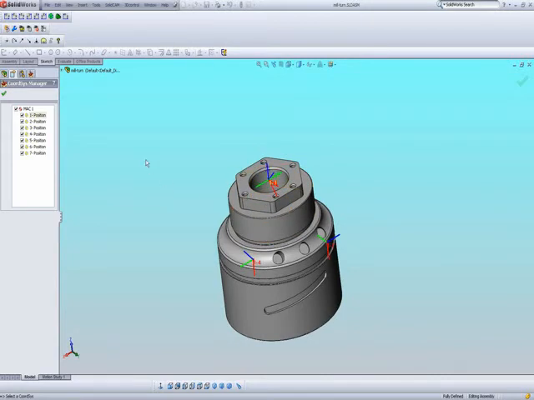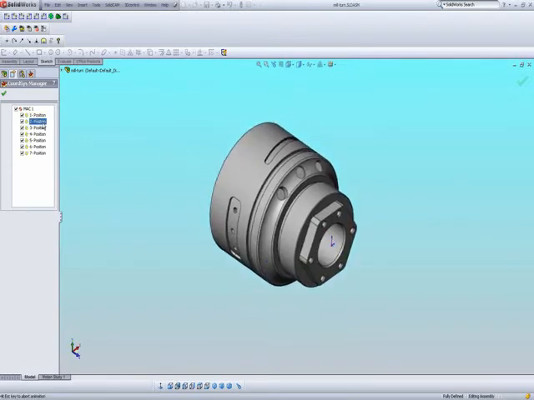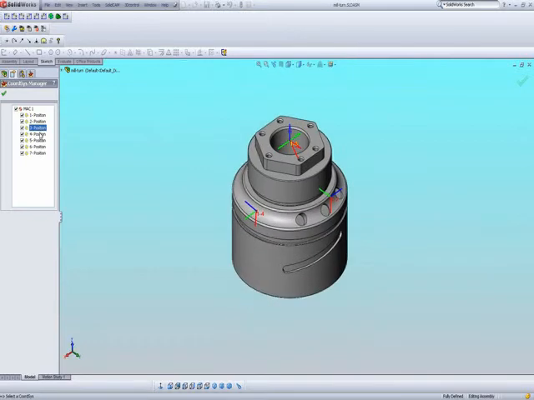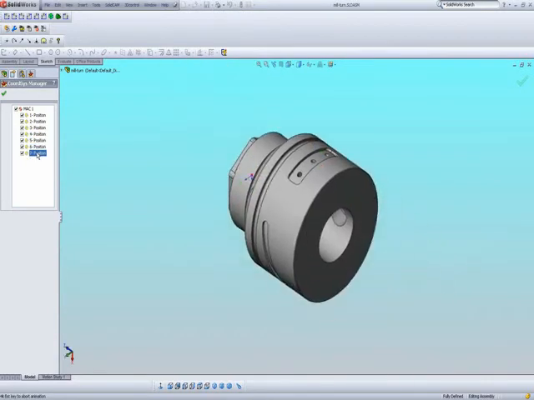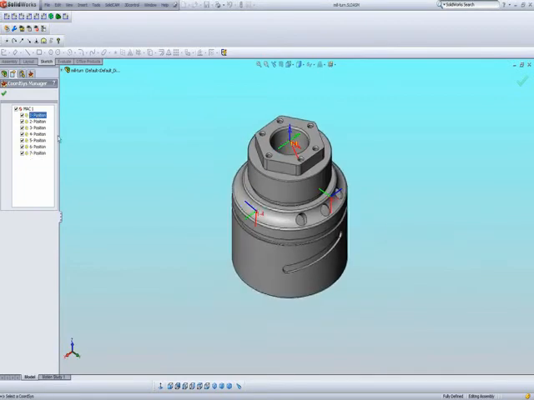I don't have to have a separate coordinate system for the face in milling and turning. I can use the exact same coordinate system. And creating coordinate systems for the rest of my part is just as simple as any milling operation.